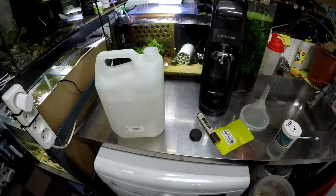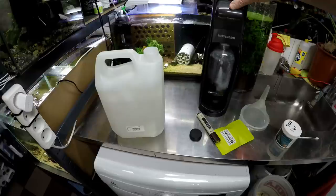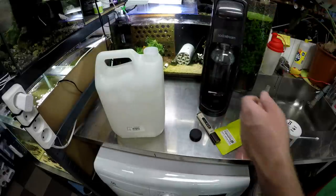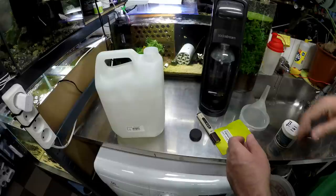So let's do that. Click. For some reason it's not clicking. Let's see if I got this in properly. Oh, it did click. It did click. There you go. I didn't actually press the button down hard enough.